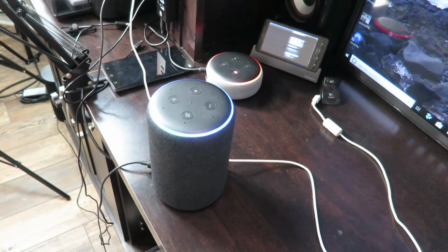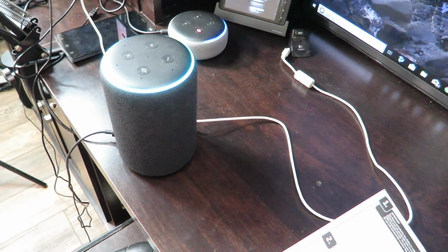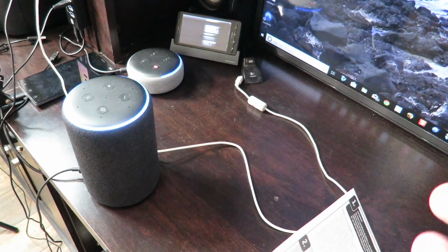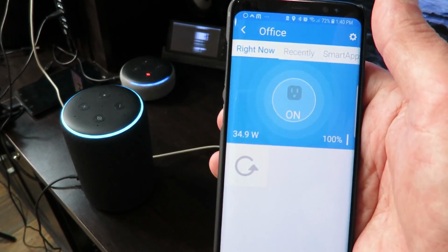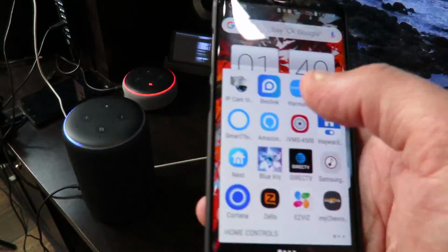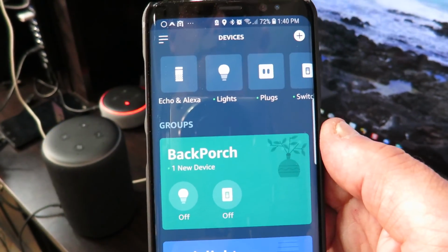Amazon, discover new devices. Starting discovery. This will take 45 seconds. To connect your lights or plugs, just turn them on now. For sensors, power them on by removing the battery strip. For locks and other products, refer to the manufacturer's instructions to put them in pairing mode. Let's see if it finds our new ZigBee wall switch.